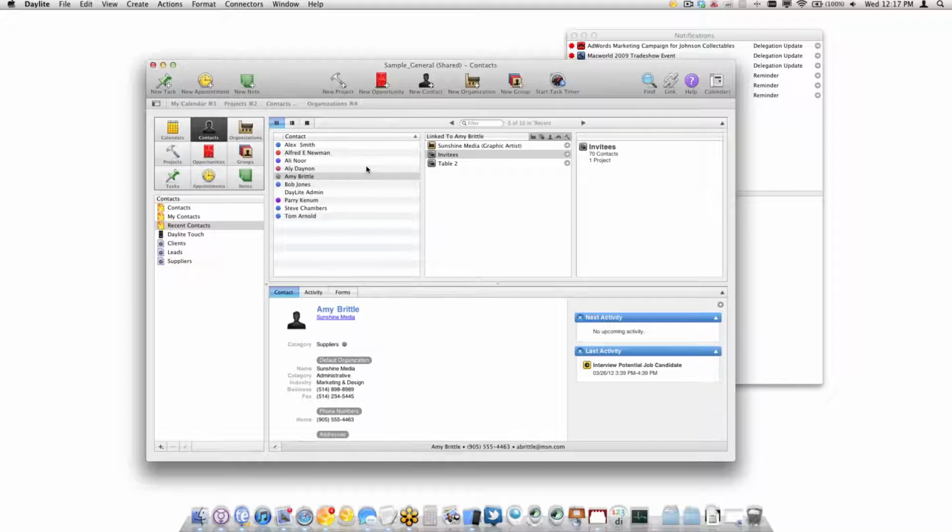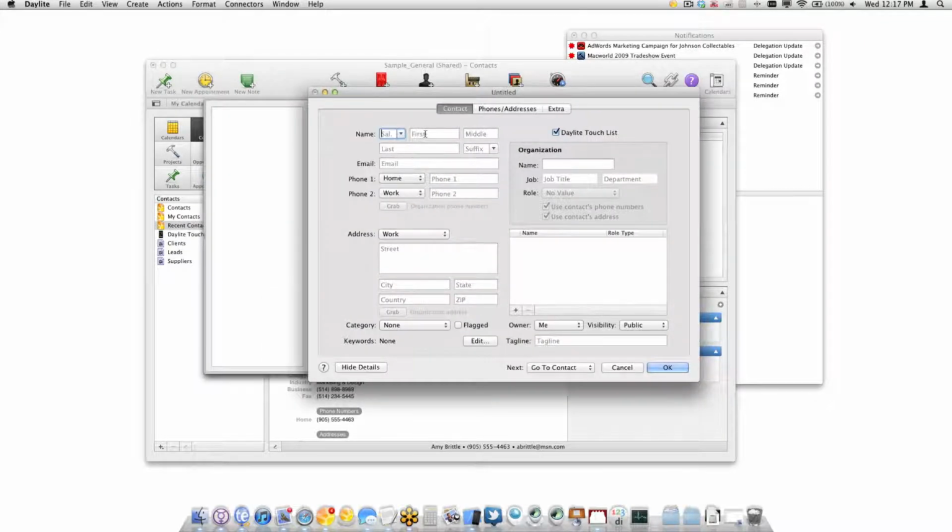Now, in addition to being able to set the roles, obviously you want to be able to track your contacts and their information. So let's quickly create a contact. We'll just call him Jim Bob. And we won't set his email yet. We'll leave that for a moment when I talk about the integration with Apple Mail. And we'll set a phone number. So say we just got a voicemail.